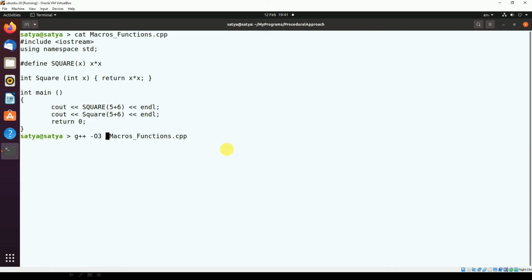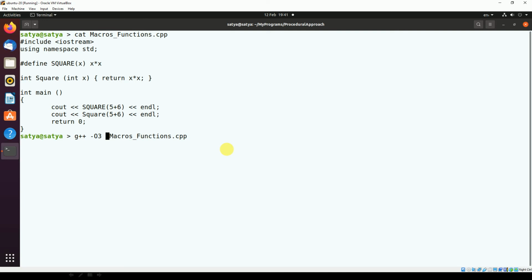This is the compiler optimization. You can have a separate video for this optimization. O3 level optimization I'm doing. That is the optimization flag you have to use. I'm using optimization 3.